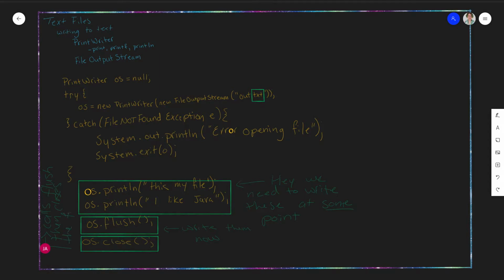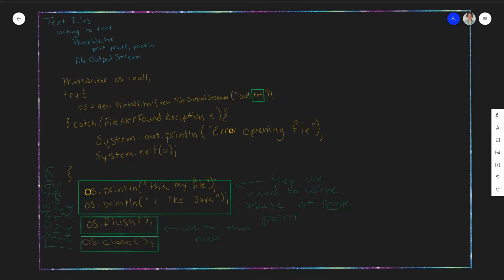And don't worry if you can't really read this text. I always clean up the writing before sharing the whiteboard with you, so it should be readable when you get it on iLearn. All right, so we have that, and then at the end of this, that's the end of the program, so we can just close it. Theoretically, this is inside of a main method, so you're going to close your brackets and everything, close out the program, because that's it, we're done. That is how we write to a text file.